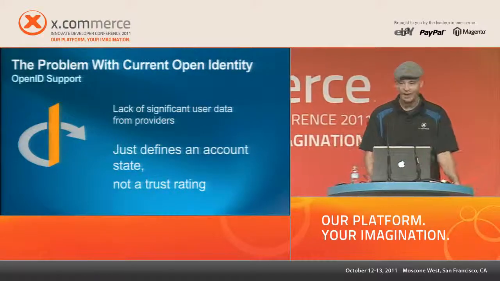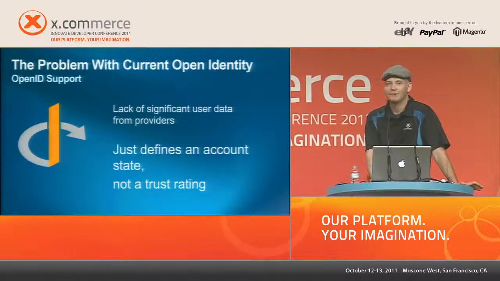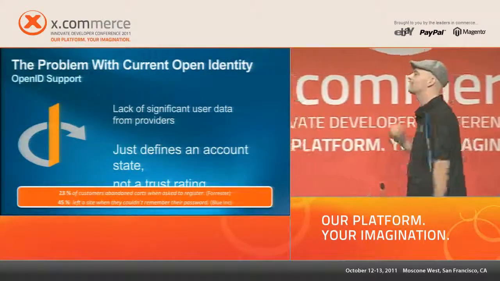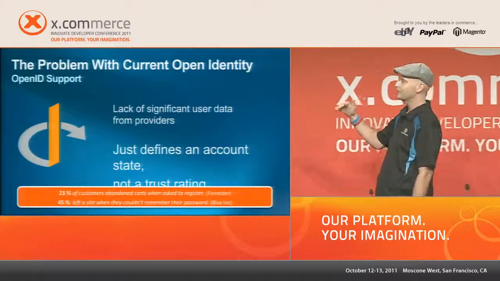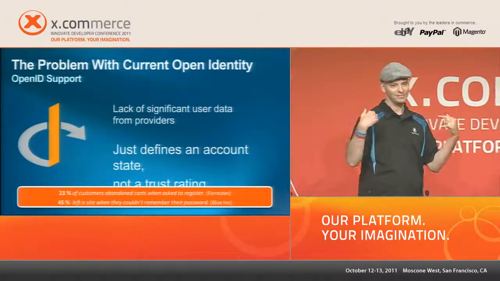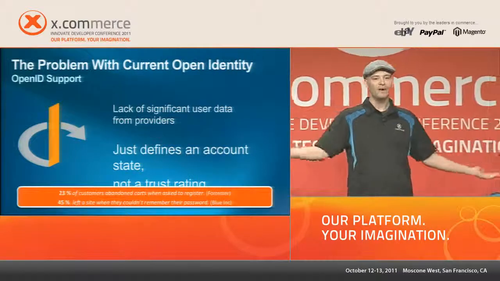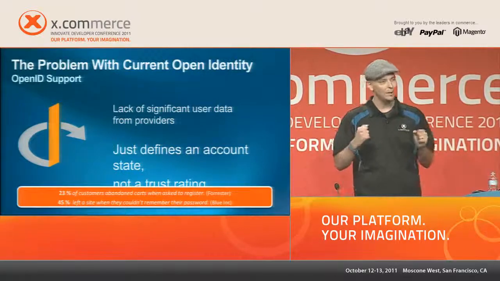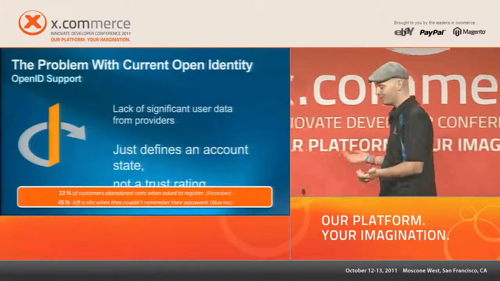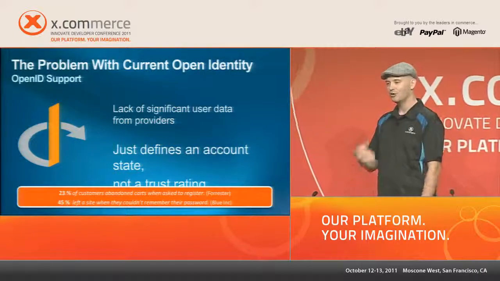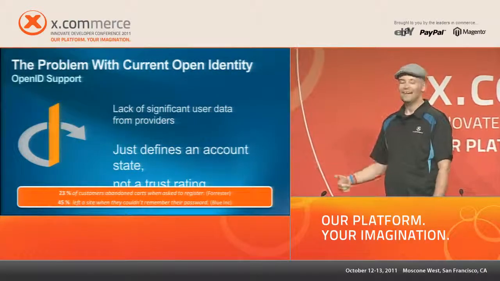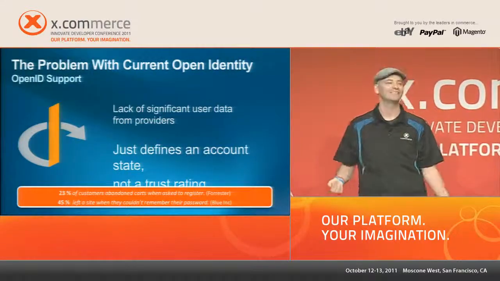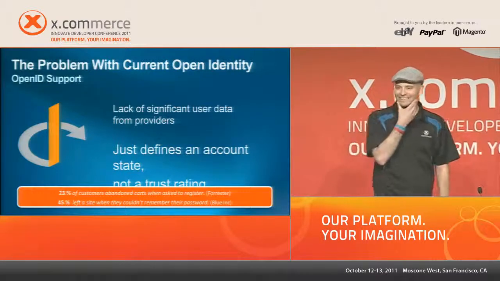So let's take a look at some hard facts here. These are ones that I've seen time and time again in implementations. 23% of consumers abandon carts when they're asked to register. I'm guilty of this all the time. If I have a product that I really have been searching for and found it in one place, I'm going to buy it no matter what. But if I buy something on a whim, I find a book and I say, oh, let's buy this, and I go through an express checkout experience, and I get this big, extensive registration form and all my address information, I start to think to myself, do I really need this?